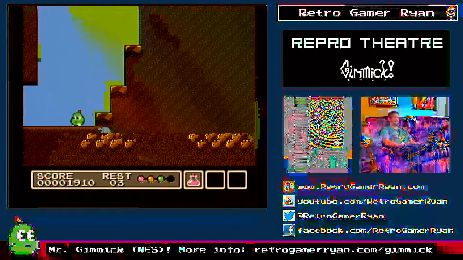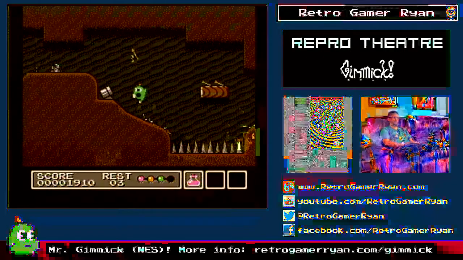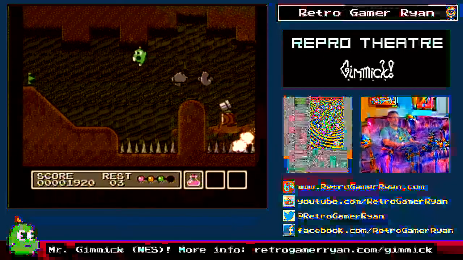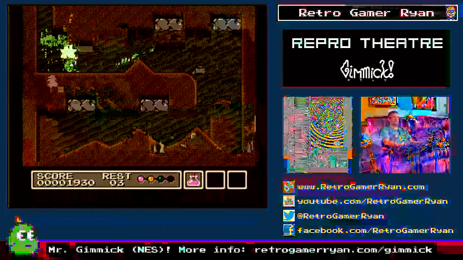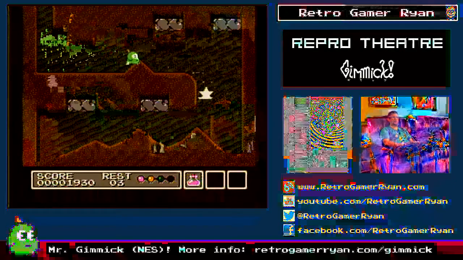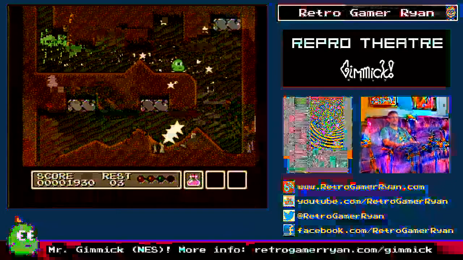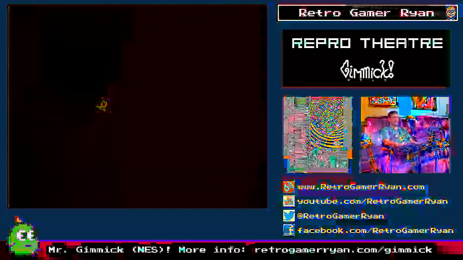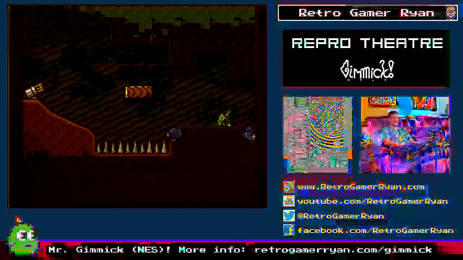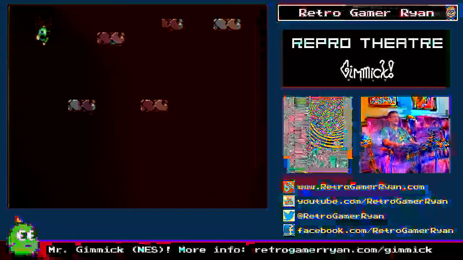Yes, this part of the stage isn't a problem anymore. You can actually hold the other direction during a screen transition and kind of stay back. It's kind of neat. Ow. Quit it. Now, how am I going to survive this? That's what I thought. I should have used that potion. Ooh, nice. Oh, perfect.